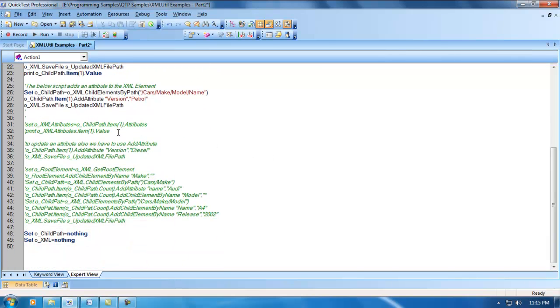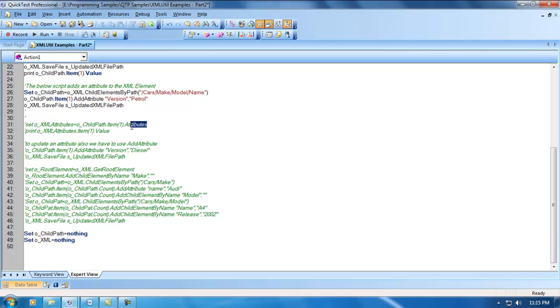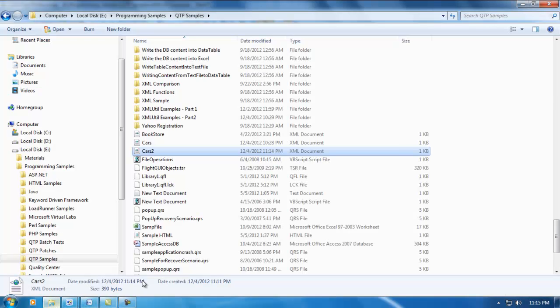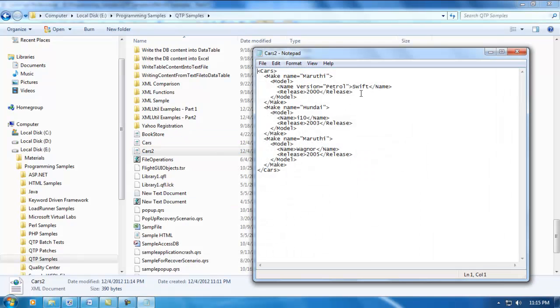Before that, it will list items.attributes. At this moment we have one attribute called version name here. If you have multiple attributes, you can list out the attribute names, say xyz or something, so these are the two attributes for this XML element.